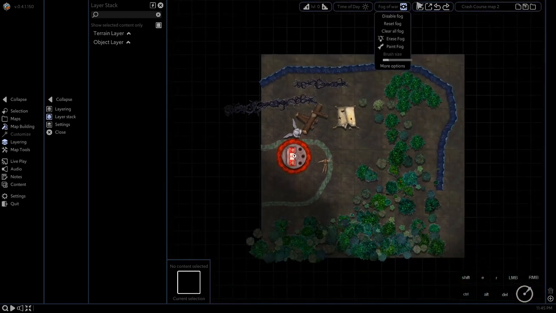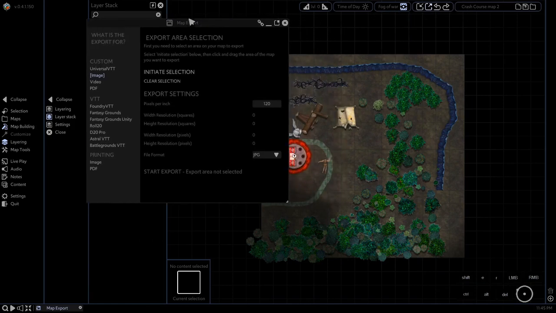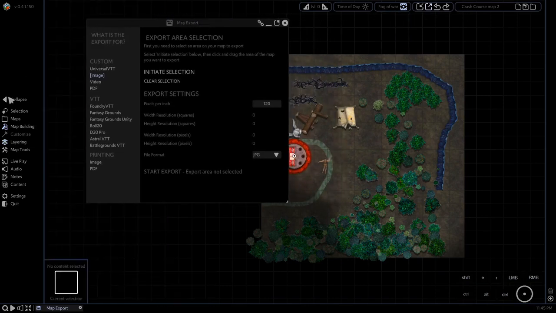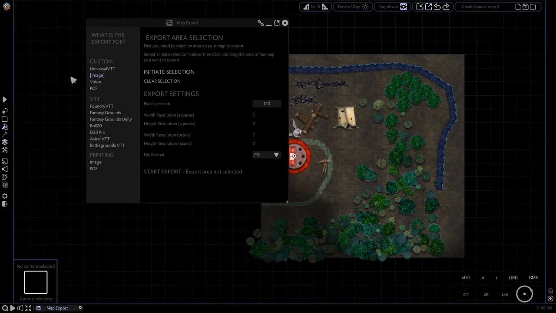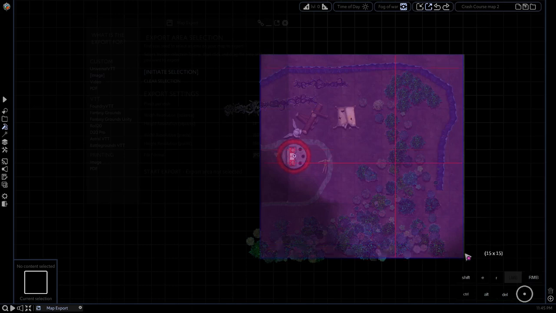The last thing that we will do here is simply export what we did as a file. Arkenforge allows you to export these maps as a single image or in various pre-made ways that are meant for other VTT services. One is very notably distinct, a module version for Foundry, which basically carries all the walls and light settings to your Foundry game. You can also alternatively use the UVTT file for doing that.